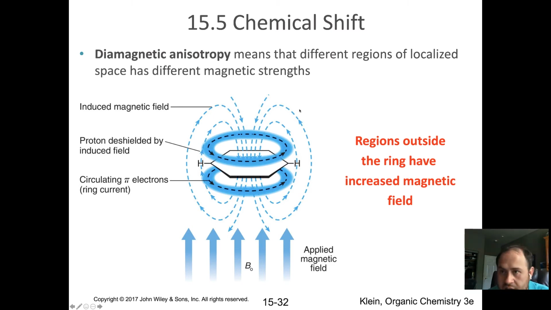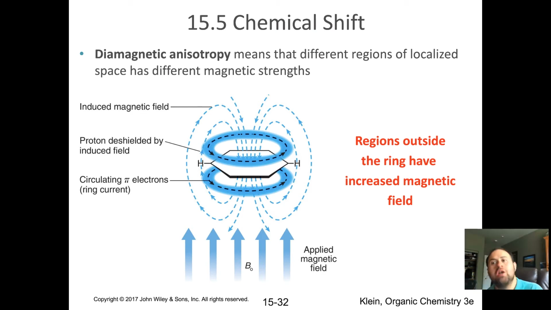And so these fields, like here, if you can see on the slide, they come back around. In order to come back around, the arrow representing the direction of the field is opposing in the center of the ring, but then it's actually with the external magnetic field on the outside of the ring, and that's where most of the time protons are located. And so those electrons, where they normally would be having a de-shielding effect, those pi electrons actually amplify. They're not shielding, they're actually amplifying the external magnetic field that's being felt by the protons.